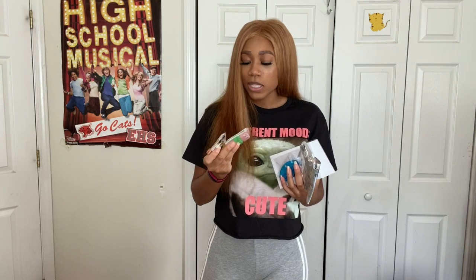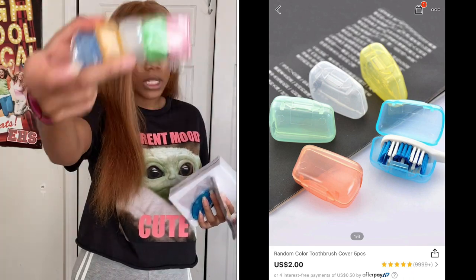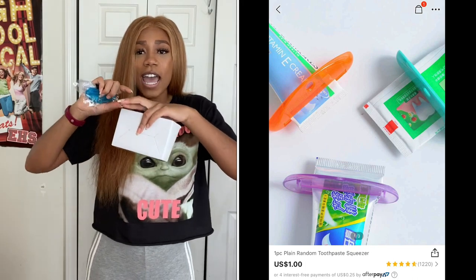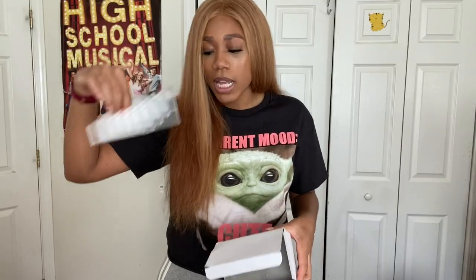That was all the clothing items, but it would be remiss of me not to put y'all on to some of the other stuff Shein has. Shein has more than clothes — they have home decor, accessories, and nifty little gadgets, and they're cheap. I got silicone no-dent hair pins for two dollars, toothbrush covers for traveling, nipple pasties, a toothpaste squeezer gadget that helps you get every last bit out, and a lipstick and lip gloss organizer for two dollars. Don't sleep on Shein — they have a lot of good home decor, organization tools, and nifty gadgets.